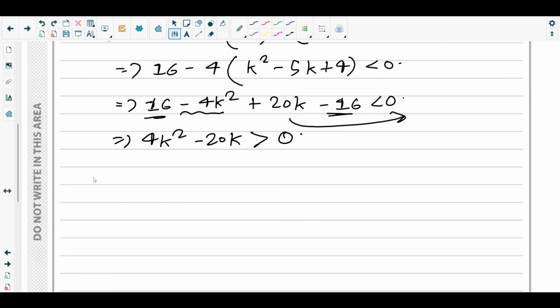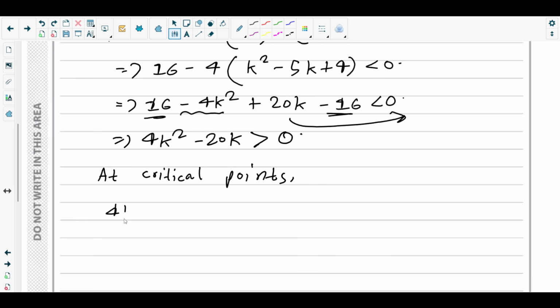So for solving a quadratic inequality, we know that we need to find the critical points first, right? Why do we need critical points? Because critical points are the values with respect to which we find out the regions for the inequality. With respect to the critical points, we set the regions of the inequality.